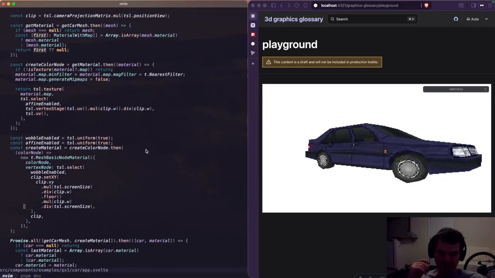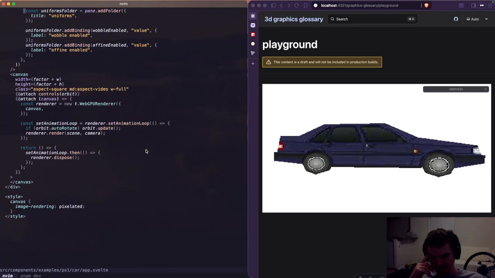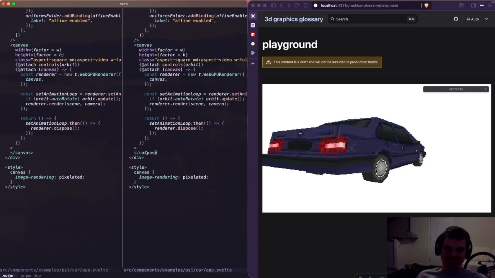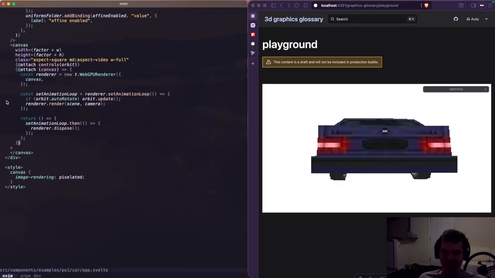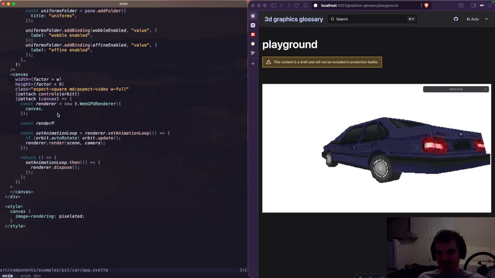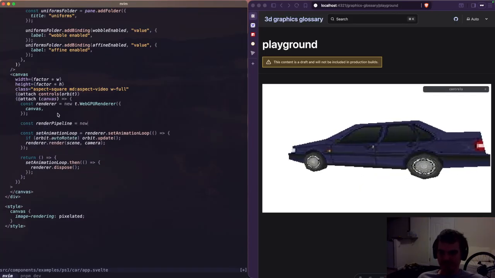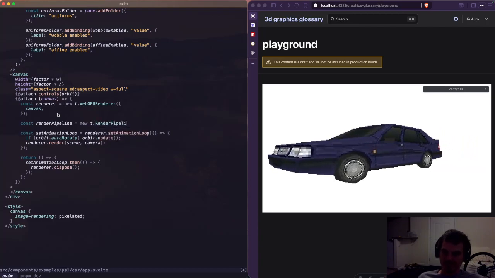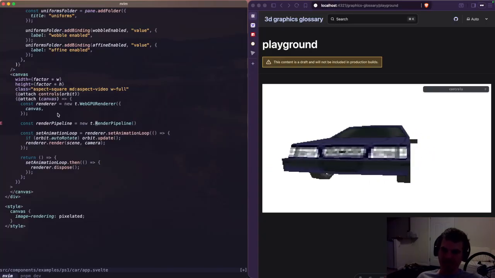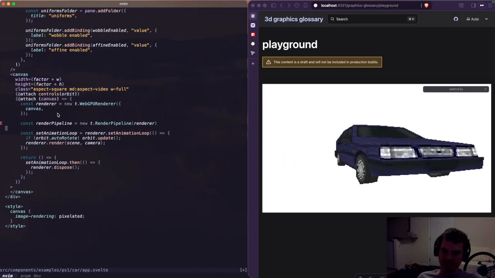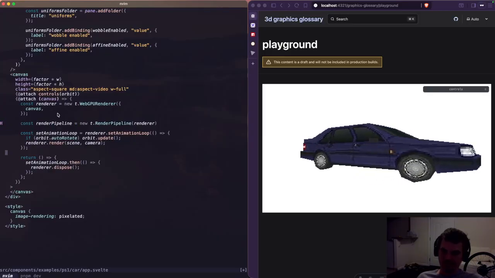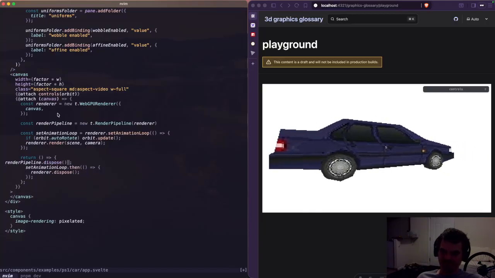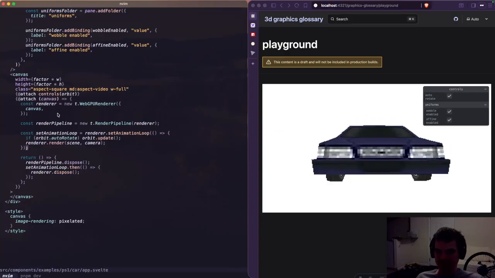Do I have time to add the color thing? Yeah, I mean, let's do that real quick. That'll be the very last thing. So in order to do that, you need a render pipeline. That's a new THREE.RenderPipeline. This one's the easiest one to add. Fix your renderer. And here we want to make sure we dispose of it. We aren't disposing of the other things, but I'll do that off stream. Like I always do, I clean up the code a lot.